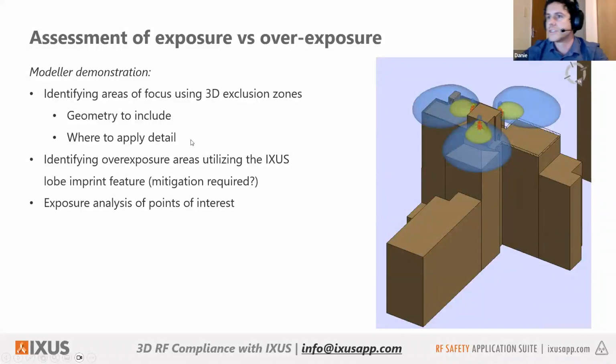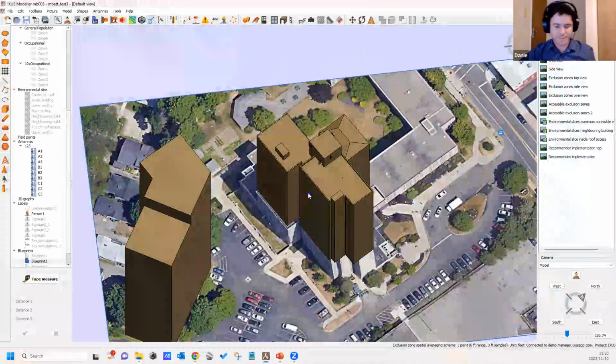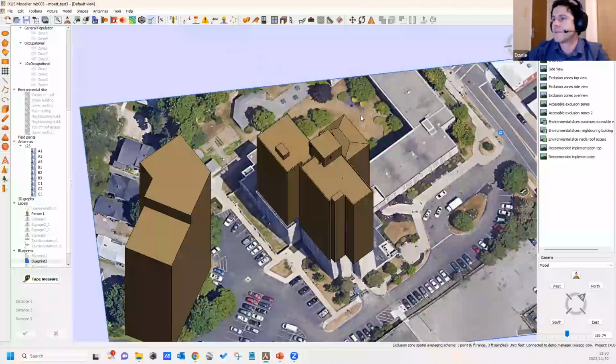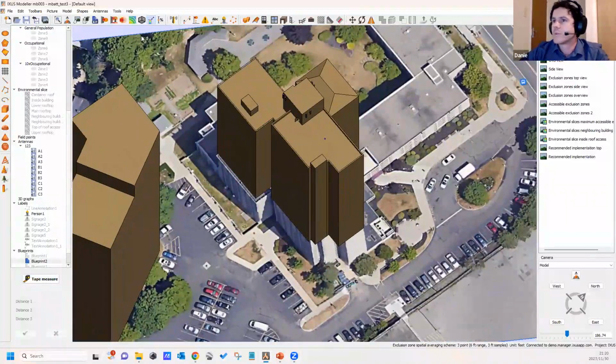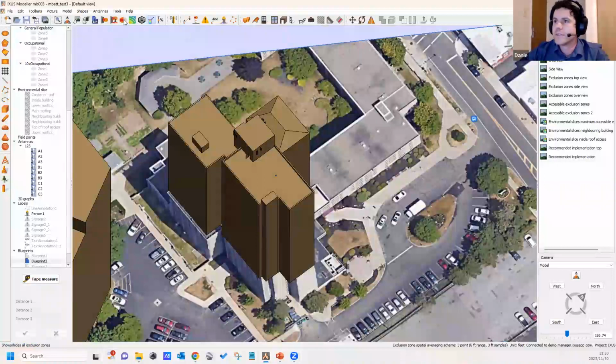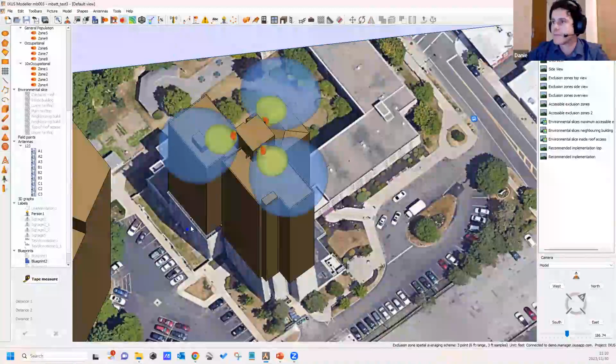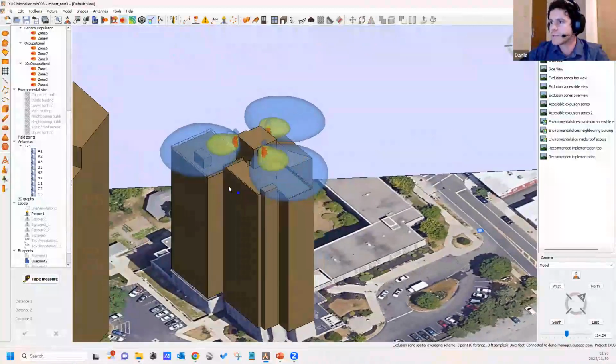Okay, so then I'll just do another modular demonstration, showing identifying areas of focus and so on. Okay, so here we are back at our rooftop. What I'll do now is enable the 3D exclusion zones. I've already simulated this, so I don't have to wait 2 minutes for it to simulate.